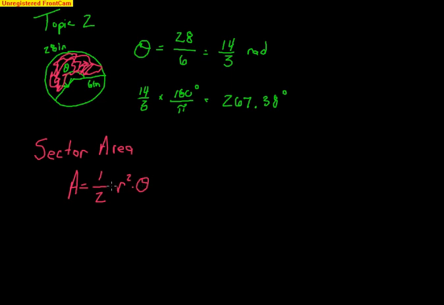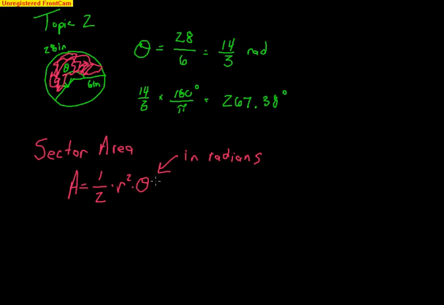But it's really important to understand that this theta must be measured in radians, because it all comes down to arc length and radius. So it's really important that theta is measured in radians. If you forget to do that, then you're going to have an incorrect answer. So if I gave it to you in degrees, you'd have to convert it.